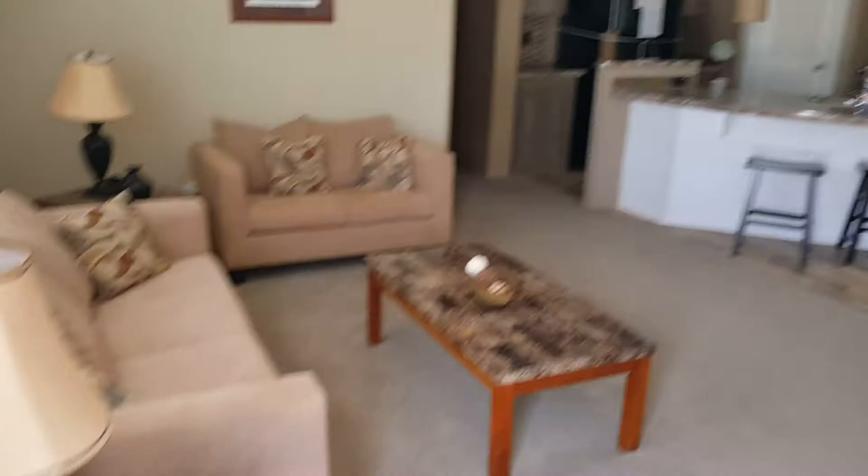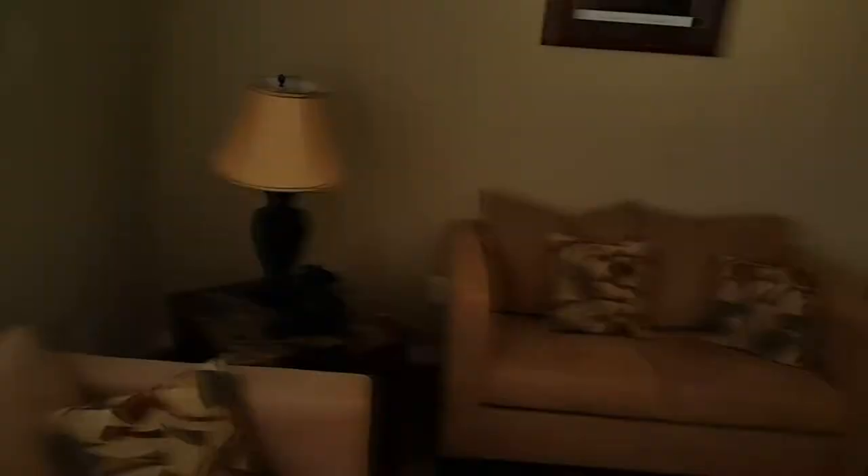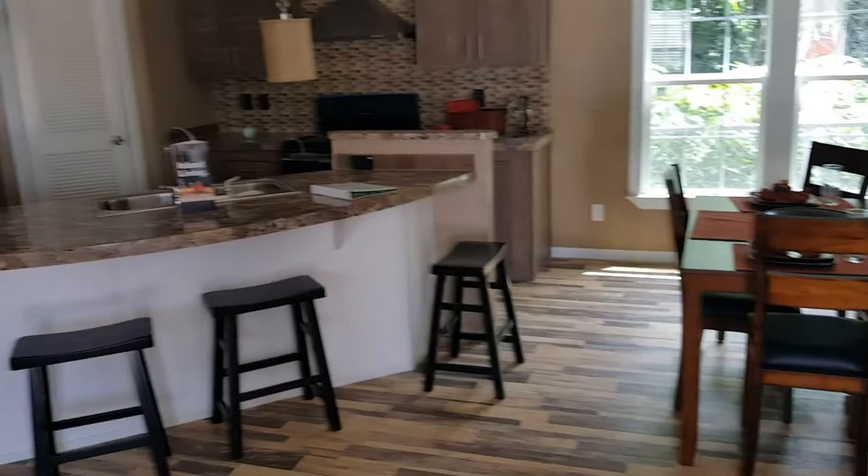This is the living area and the kitchen. Got a ceiling fan set up right there — nice big space to relax and entertain. These windows are vinyl windows that you can open up and clean on the outside, and they're all throughout the house. Just right here in the kitchen and living room you have four — two in the dining area and then one in the living area.